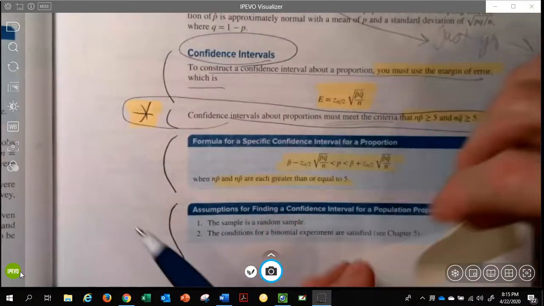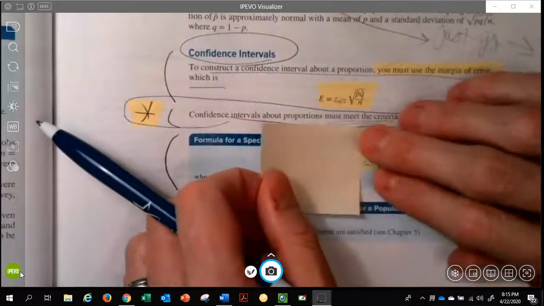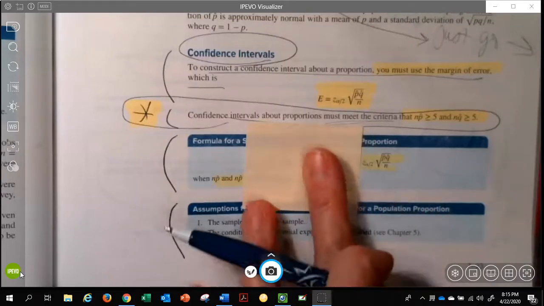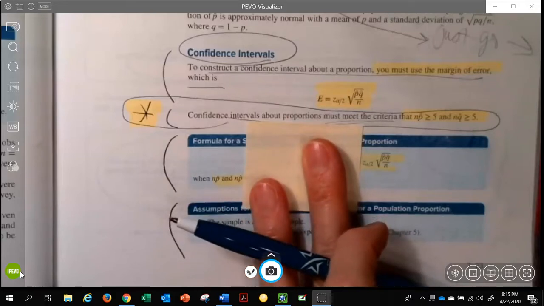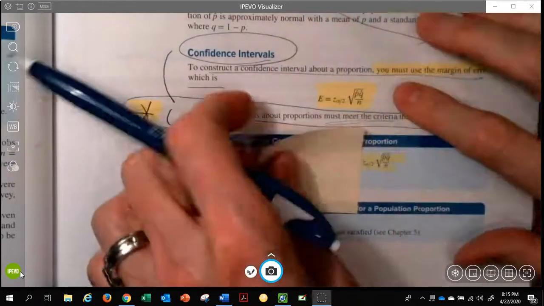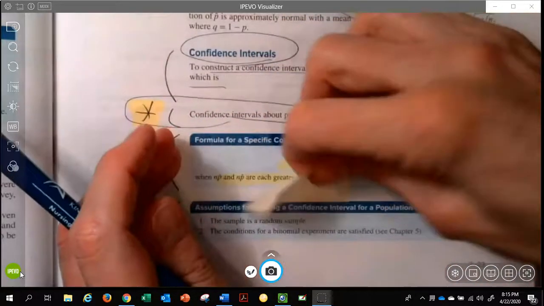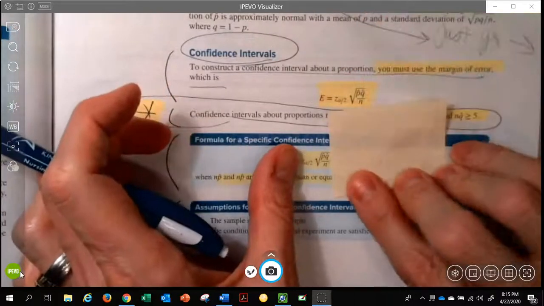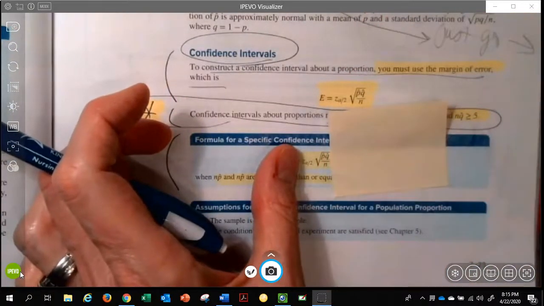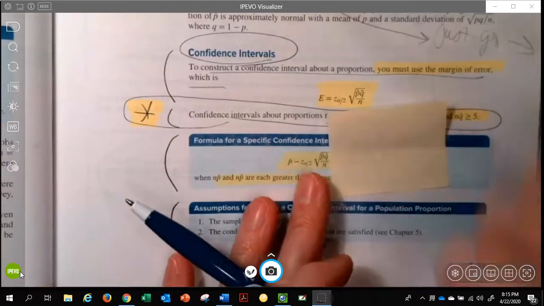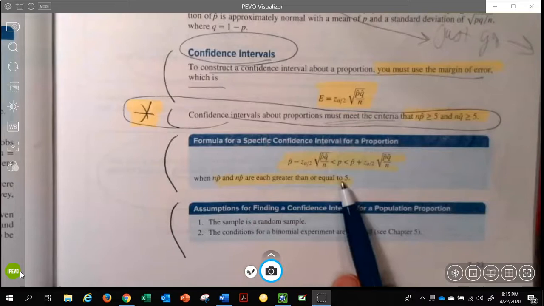So over here, I don't even like the negative side. We'll go over here to the positive side. We'll cover all this mess up. You're going to need to calculate P hat, Q hat, divide by n, square root it, and multiply in whatever they're asking on the Z for us. And you're going to get a number. And then you're going to take that number and add it back into P hat, and you're going to put that number on this side. You're going to take that number, all of this P hat, Q hat over n, square root, Z sub alpha over 2, get that same number, but now you're going to take P hat and subtract that off, and that's going to get us our confidence interval.